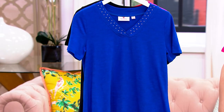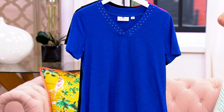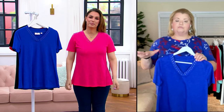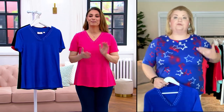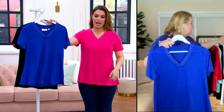We just started our 'Let Freedom Bling' theme, because you'll start to see some more Americana pieces — we have some new embroidered ones — but if embroidery is not your flavor, if a print is not your flavor, this is a great way to do it. We happen to have a pair of red capris coming up. Here's your 4th of July, Memorial Day, Flag Day, Labor Day outfit right here.